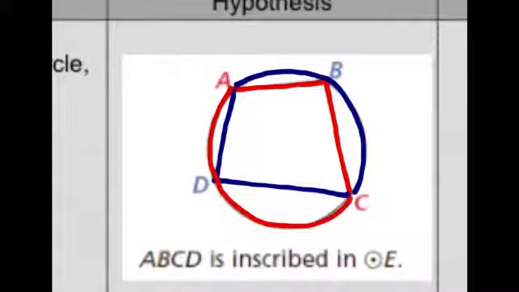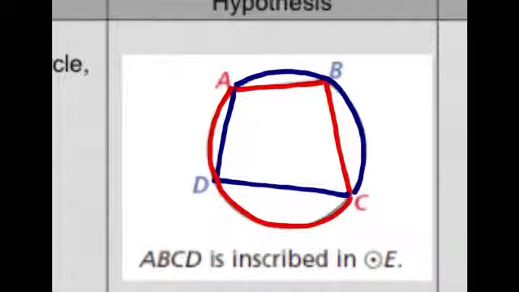My circle is just made up of the blue arc and the red arc, right? So if I add these two guys together, what are the degrees I'm going to get if I add both of these angles together? 180. Very good, because the red and the blue equal up to 360, and those two angles are half of that. So these two opposite angles and these two opposite angles, basically whenever you have a quadrilateral, the two opposite angles are going to equal 180.